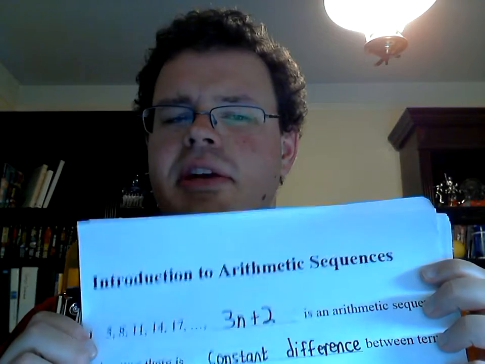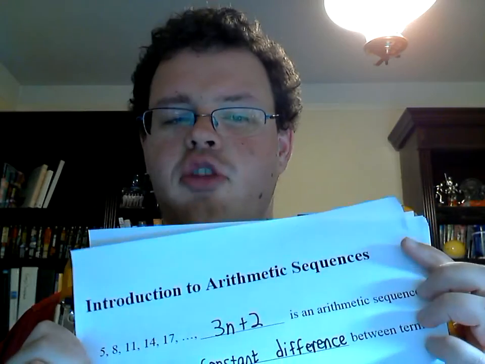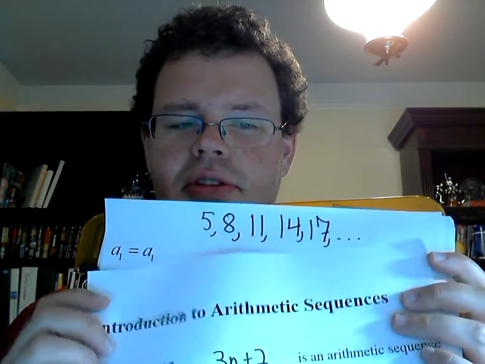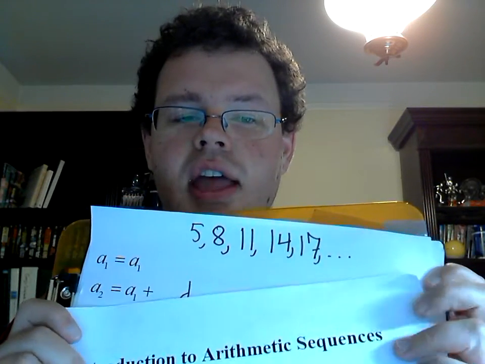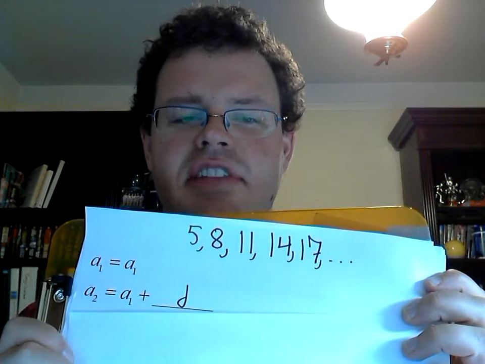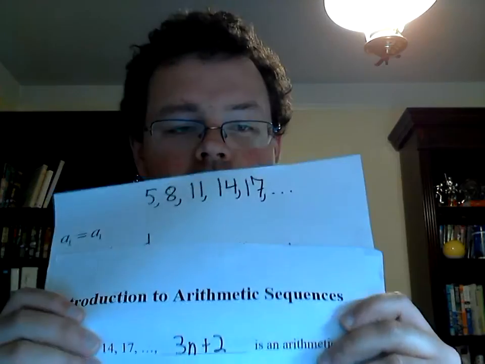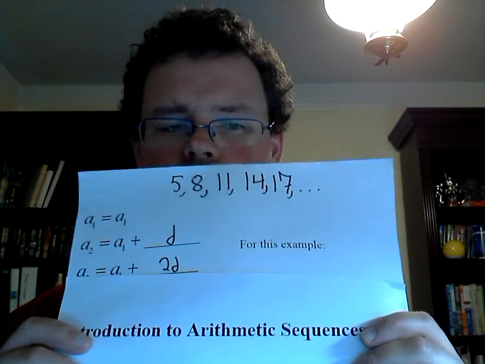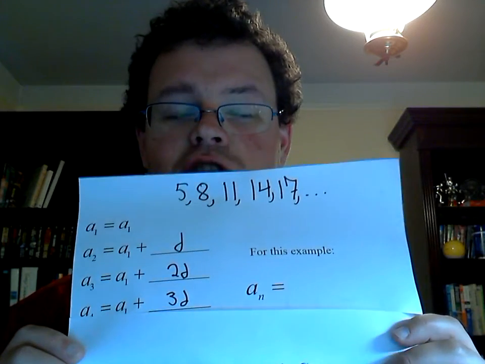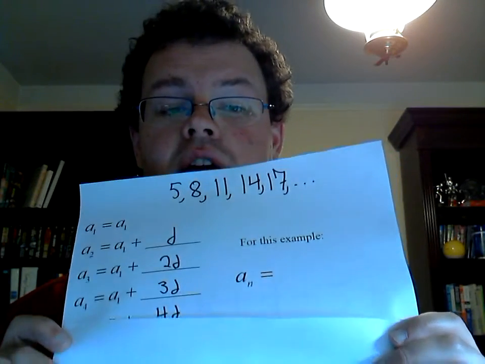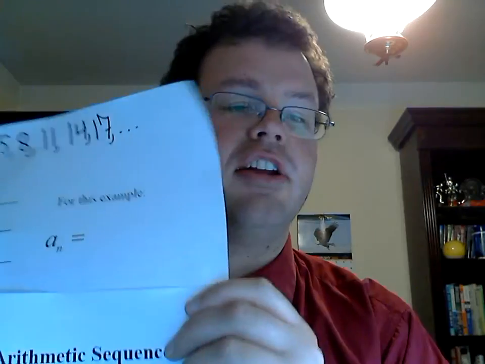Let's play around with this a bit and see if we can get a more general formula. So there's our sequence. But in general, let's say we have a sequence that's starting with a1. And to get the next one, you add on that constant difference, d, whatever it is. Okay, so for that first term, we've added on d. For the second term, it's whatever that first term is, plus twice d. Plus 3 times d to get the fourth term. To get the fifth term, you're adding on 4d.